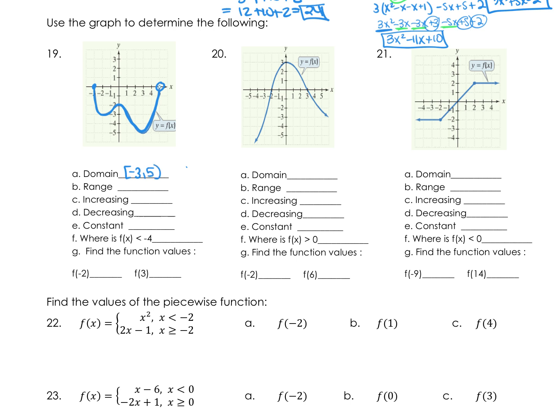The range will be the highest value and the lowest value. The lowest value is -5, because that's as low as this goes. And then the highest value is up here at 0. And it does reach 0 because of this closed circle, even though there's an open circle there. So it will be closed.